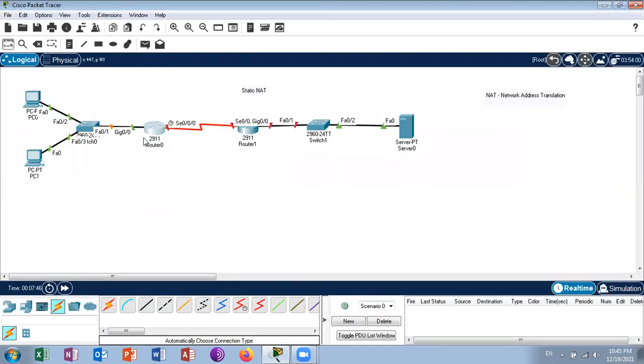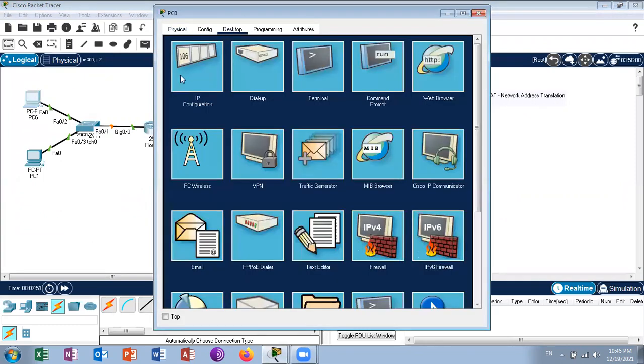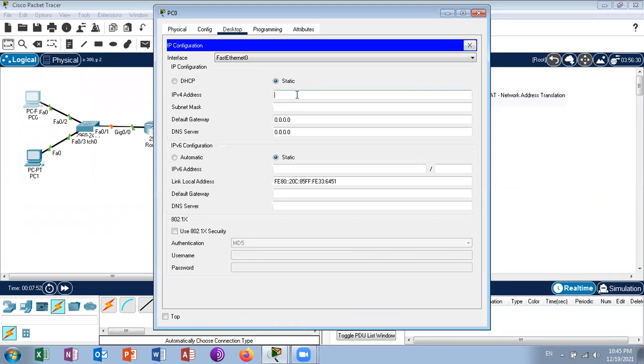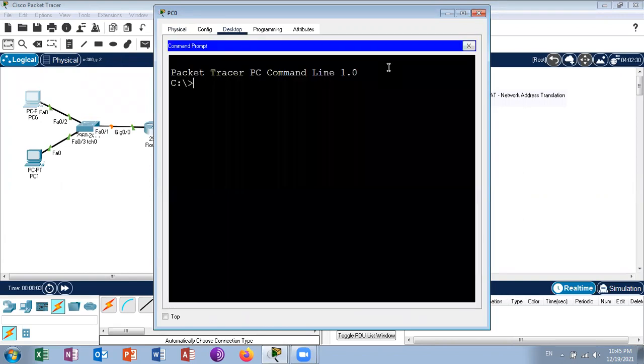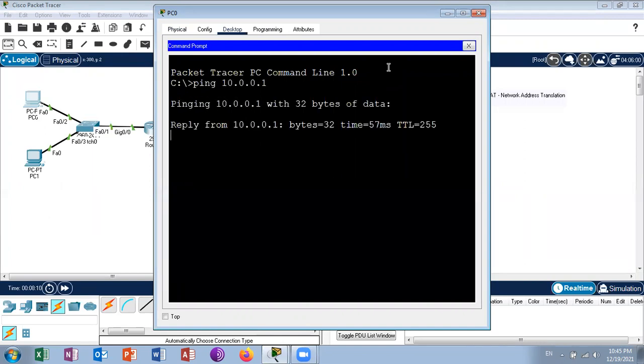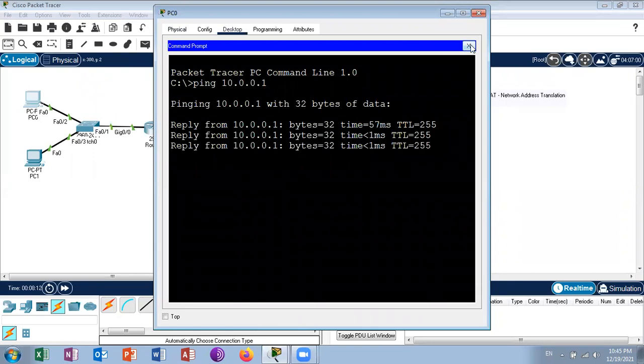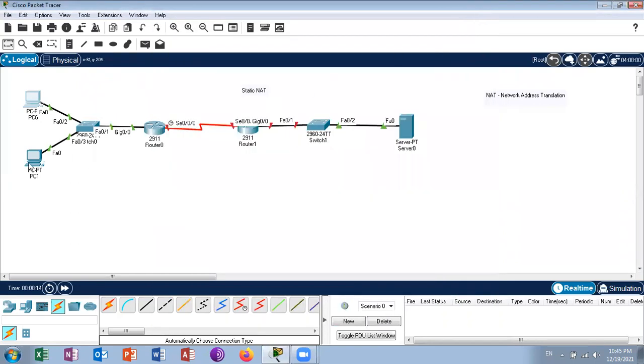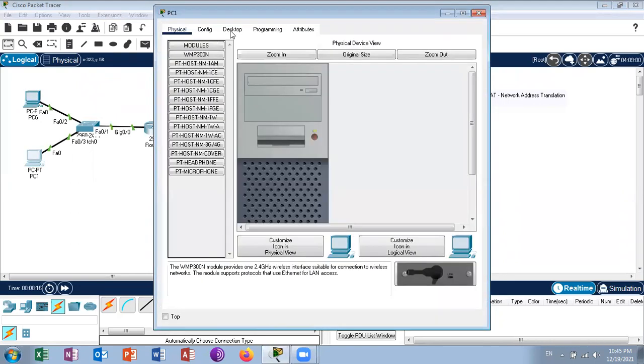We will configure our LAN side, then we will configure our IP addresses for the WAN pool. Let's check if we can ping this. We can reach our gateway. Let's test the second.